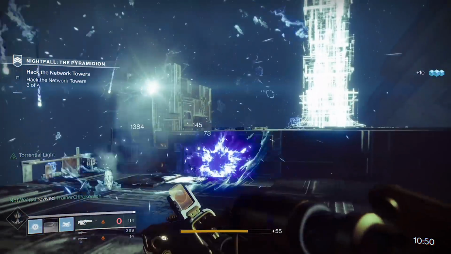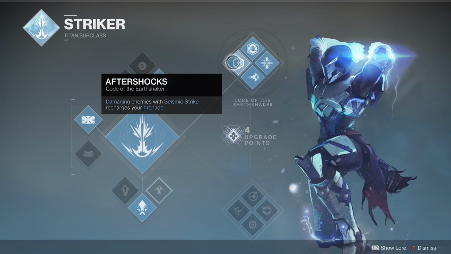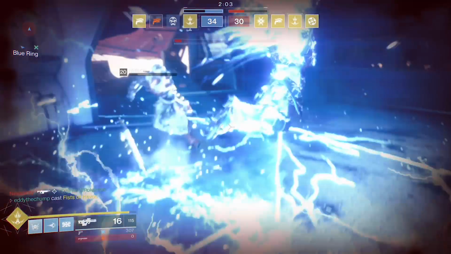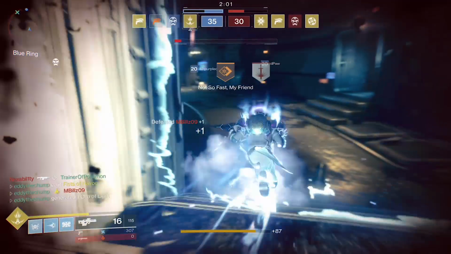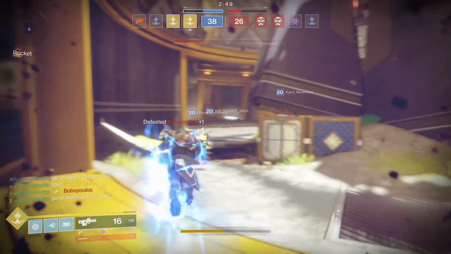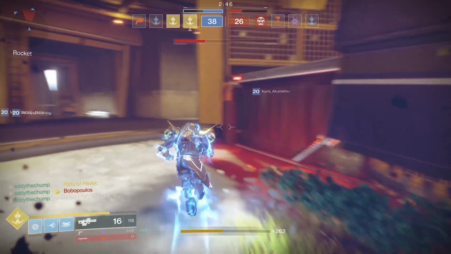As for aftershocks on your super, it's okay. It has got me kills, but it's not something that I play for, if you know what I mean. Fist of Havoc is great in Destiny 2. Don't sleep on the shoulder charge while using it either. If people are backing up, jump, shoulder charge, and then slam to get the most range. You might just kill that backpedaling Mida Warlock.